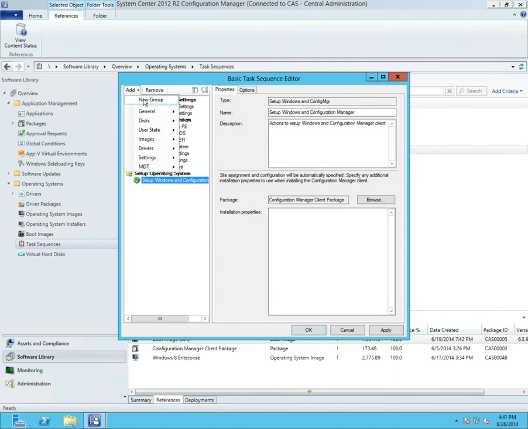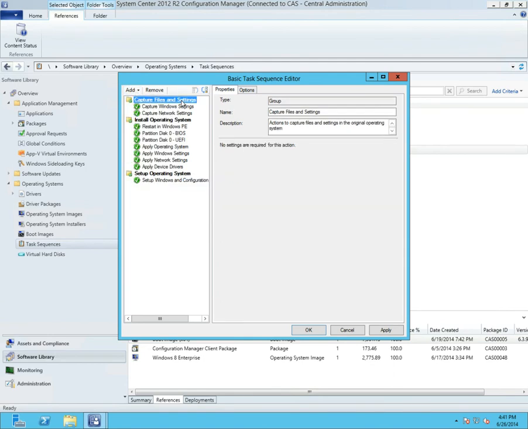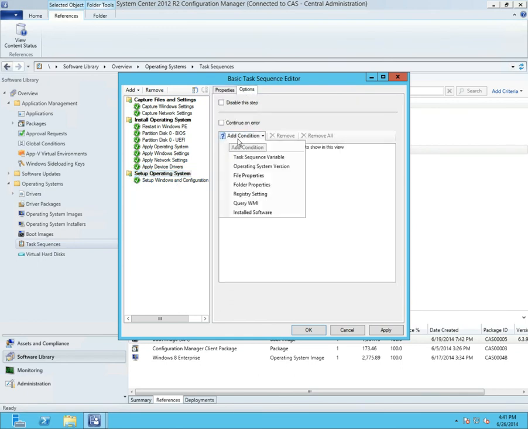All of these steps come from this menu. So here in this menu, we have the ability to add new groups. The groups really help you nest steps and allow you decision control. So I showed you these kinds of things that you can add in for logic. There's task sequence variables, logical control, querying WMI, all these things that you can leverage. We'll talk about later. But these things allow you to have control over different execution pathways depending on conditions, right?